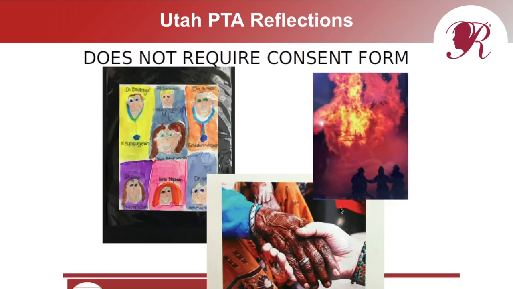These do not require a consent form. These are all winners from the state for this year. Even though the names are written on here, these are cartoon drawings. You don't require consent to write someone's name, or for their hands, or for an image of a person where you cannot see their face.